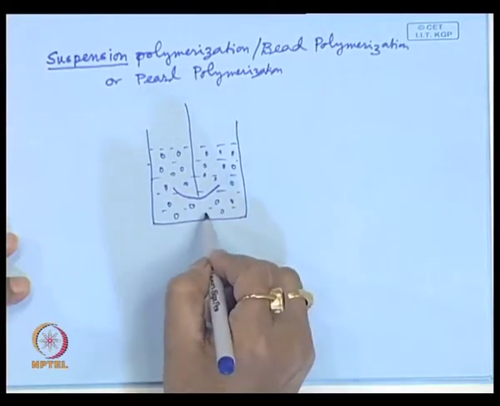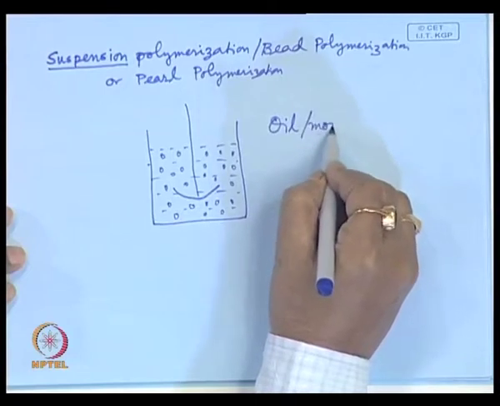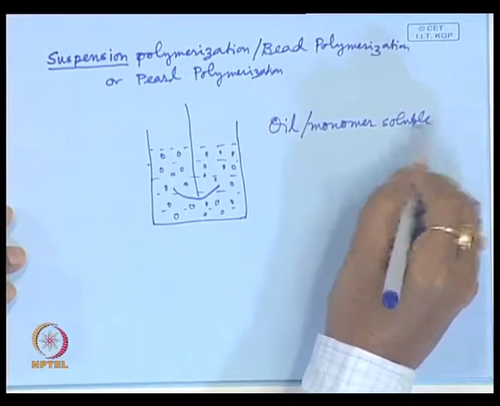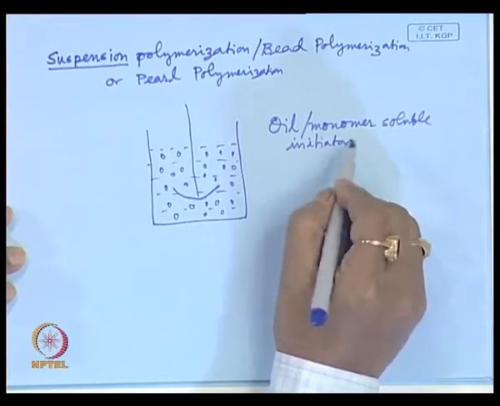Okay. And here the initiator is taken as an oil or monomer soluble initiator. You know, this is a case of addition chain polymerization. Here we need monomer and initiator. In case of bulk polymerization, you saw that there was no solvent, no dispersion medium, nothing. There, if you add initiator to the monomer, it gets dissolved. Then by thermal decomposition of the initiator, it starts polymerization and polymer growth occurs, and we get the polymer. And in case of solution polymerization also, where the monomer is soluble in the solvent, the initiator is also soluble in the solution phase.